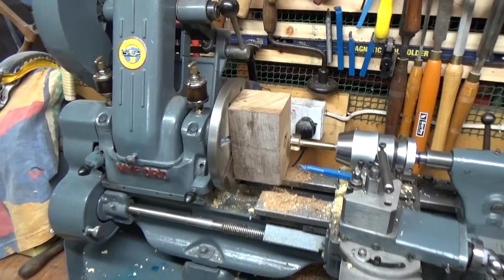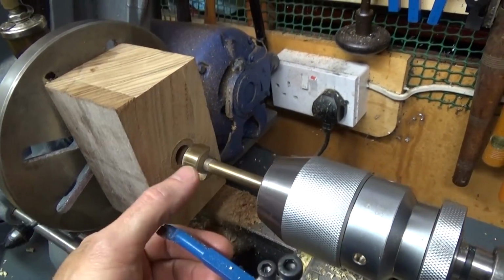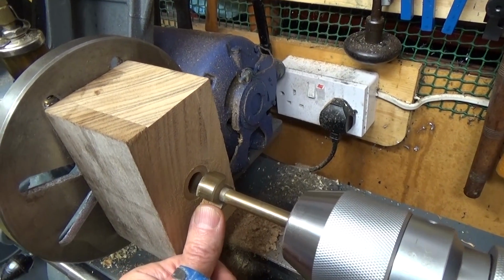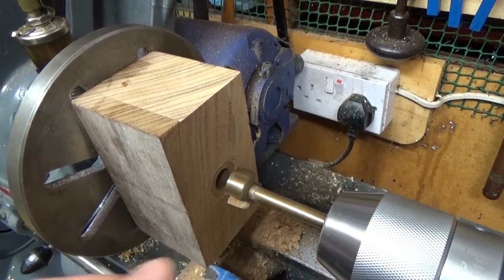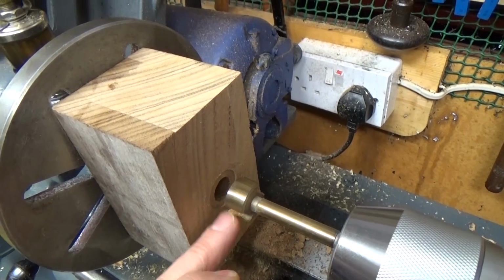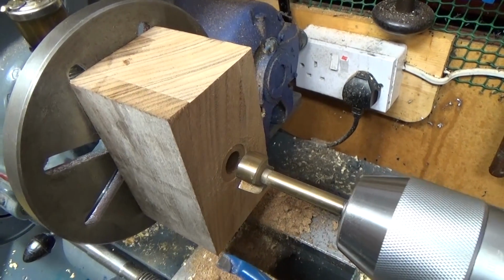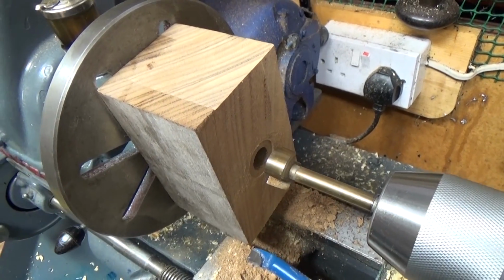For the next step I'm going to make my entry hole, which is going to be 1 inch diameter. So I probably should have drilled this one first, but I'm going to now drill my 1 inch diameter entry hole using a 1 inch Forstner bit. I think actually in retrospect I should have drilled this first, then the 5/8 hole, because I would have then got the point centre for guiding the 5/8. But it doesn't really matter on a metal lathe, because it's all rigid and solid enough.